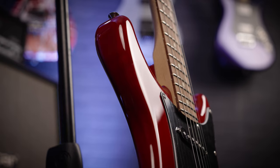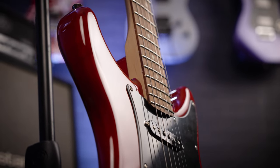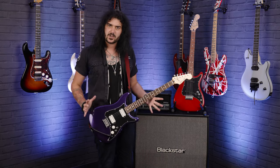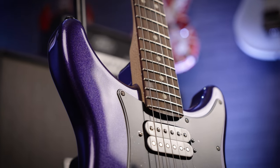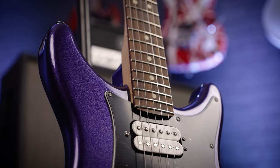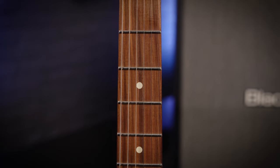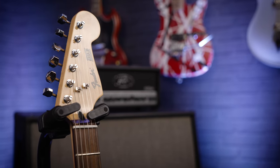So the specs. They feature Alder bodies, so that very familiar kind of Stratocaster resonance and feel, on both guitars. But as you can see, they're slightly smaller — the body shapes are slightly smaller, but very akin to that double-cut Strat thing. They are still a full 25 and a half inch scale length, just a little bit smaller. Bolt-on Modern C profile maple neck with laurel fingerboards — there are maple fingerboard variants available — and more of a kind of shrunken Stratocaster style headstock.